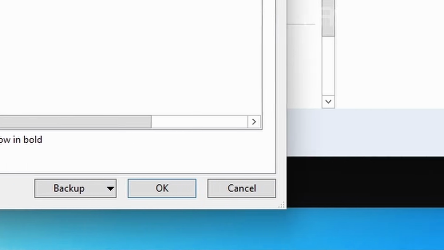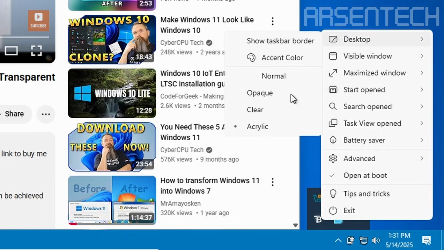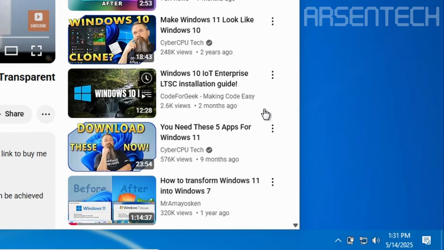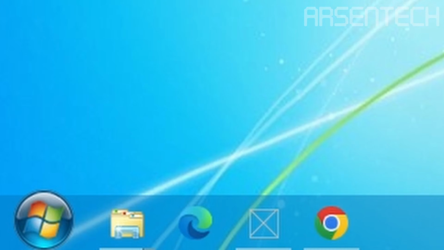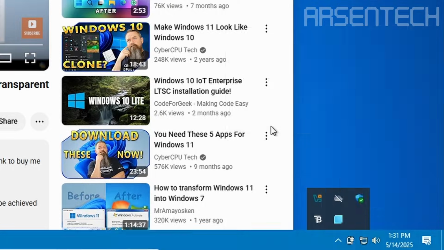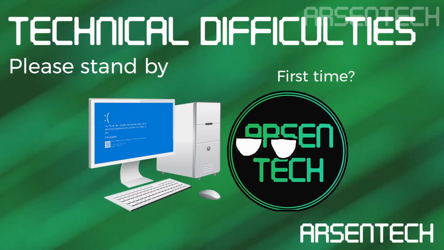Welp, I guess I broke and ruined the taskbar design. If I set the taskbar design in TranslucentTB to clear, it is transparent, but if I set to acrylic, it's still opaque.